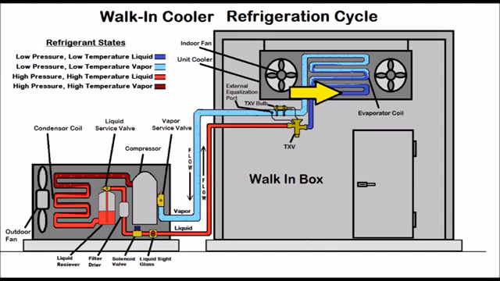As it absorbs heat from the walk-in box, the liquid refrigerant increases in temperature and it turns into that saturated state where liquid and vapor both exist at the same time. Once the refrigerant's in the saturated state, that's where most of the heat is being absorbed. Then once the refrigerant absorbs enough heat while maintaining that same temperature, it turns into a complete vapor.